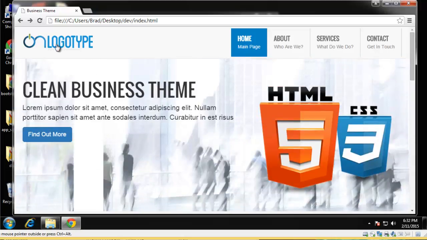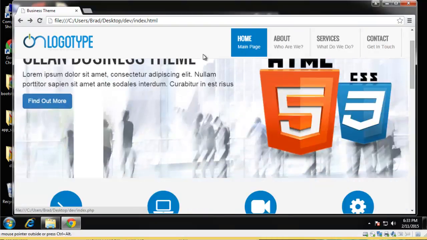But first, this logo up here, it doesn't really mean anything. The word logo type, this is just a stock image. Stock logo that I found that I figured I'd use rather than just plain text. And you'll see that this navigation is much different than what we've been using. It's much bigger in height, and also we have the subtext for each link here, which is kind of nice, and a nice overlay effect. And it's also fixed. You'll see if we scroll down, it stays there.